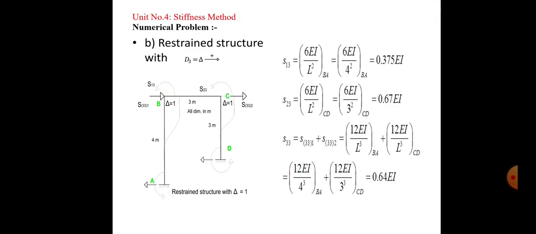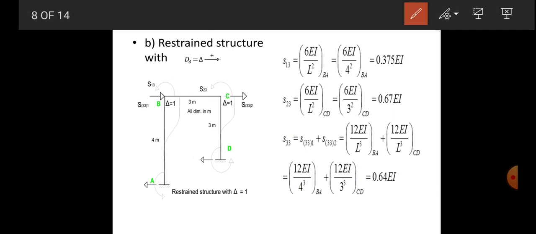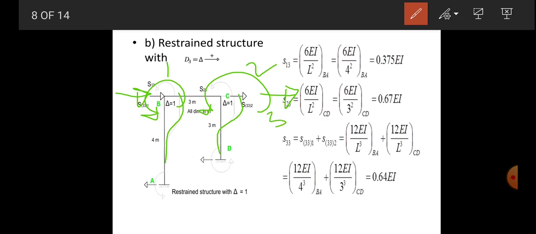The first is applying a delta to the column end. So the moment will generate, this is one location, one coordinate, and due to the delta for both columns, the moment will generate at the second location, and there are reactions in the direction of 3 or delta from both columns. Now delta will be for both columns, and the axial deformation of a beam is neglected. So the action happening is in the direction of 3, the third coordinate. So due to delta equal to 1, what happens at 1, 2, 3 will form the third column of a matrix.